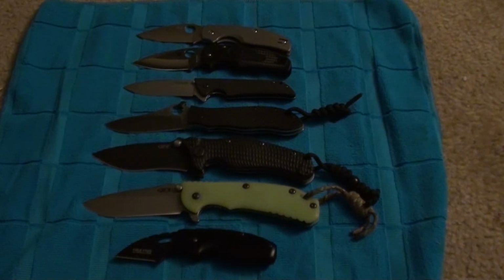Showing off the new stuff, all from Blade Forums. 3 different Blade Forums members. I don't remember their names, but thank you to Blade Forums. Everything I put up on Blade Forums for trades goes in a day. So if you want to trade something, go on Blade Forums. If you don't have feedback already, somebody might ask you to ship first, but as long as they have solid feedback, I wouldn't worry about it.